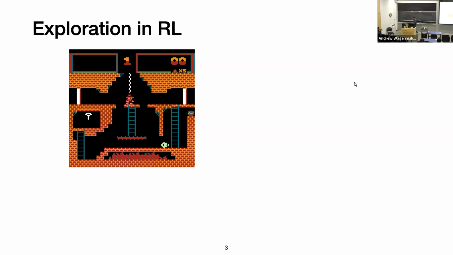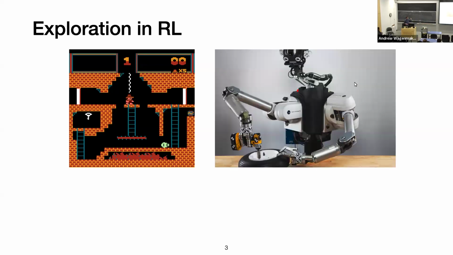So similar to this maze example, but you might also imagine maybe robotic manipulation tasks where you want to train some robot to do some tasks, and you only collect meaningful behavior if you can actually pick up the drill and start drilling, right? And that's a precise sequence of actions, which if a priori you don't know how to do, it'll take you forever to find it.